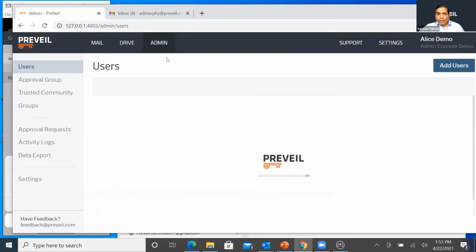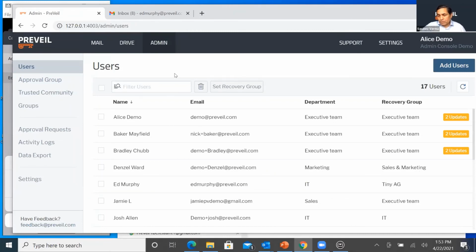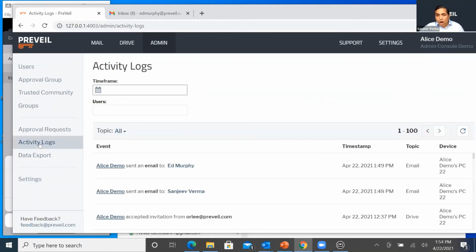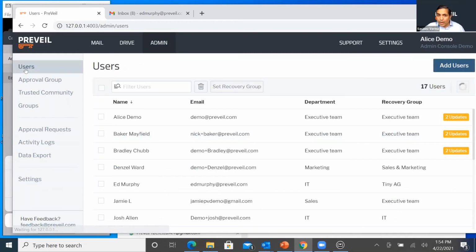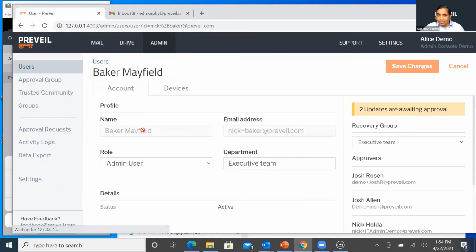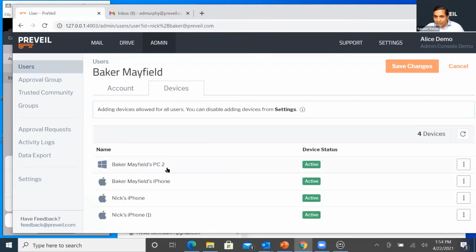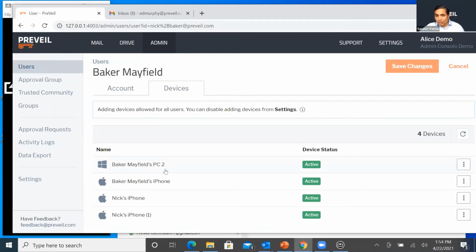And finally, from an administrative perspective, you can deploy Prevail by pushing it through Active Directory or through the Prevail console. For compliance, everything is logged. So every transaction, whether email or file, who it's shared with, etc. And you have visibility down to the device level. Because remember, you've got keys. So you can see Baker can only be accessing his or her CUI from this computer and these phones, and you can lock those phones, etc., if that's what you want.